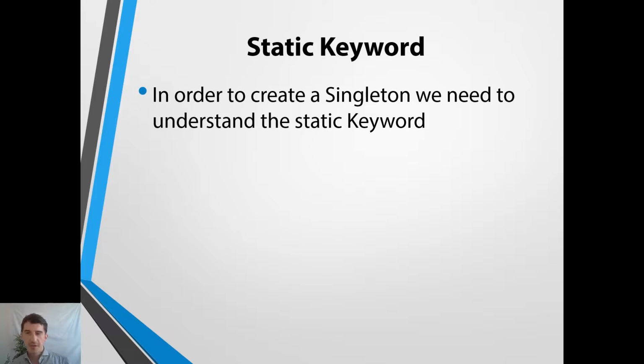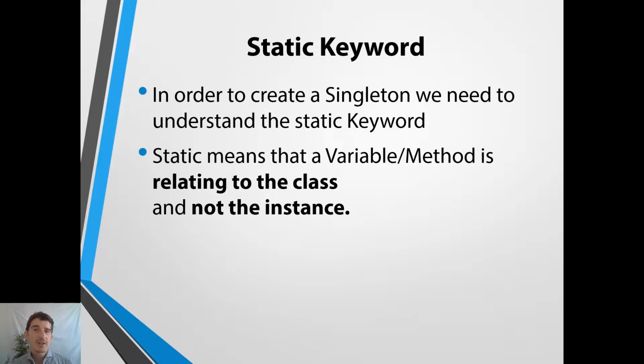So what is the static keyword? Static means that a variable or method is not relating to the instance, but instead relating to the class. Well, that's strange and it's hard to get what it means, but let me just expand on this a little further and you're going to get it right away, okay? So I'll come back to this right away.